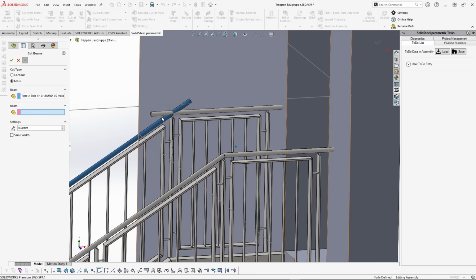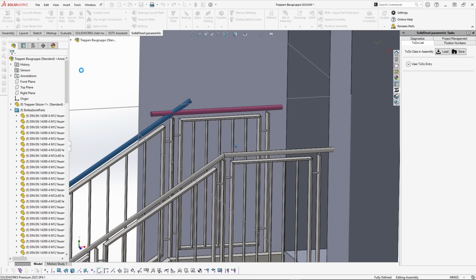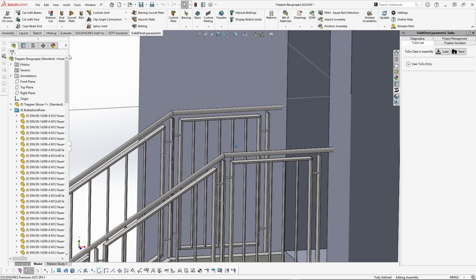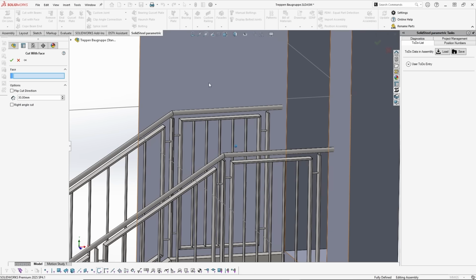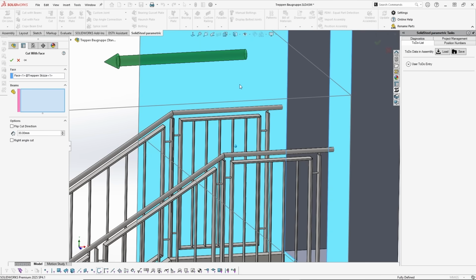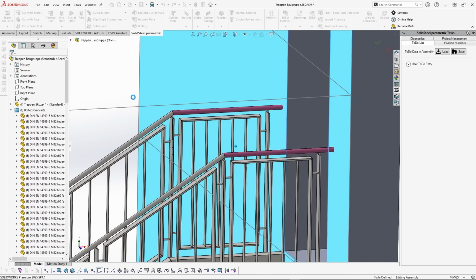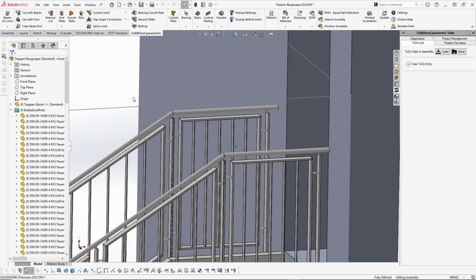We do the same thing on the other side. The fact that the handrails disappear into the wall is also not ideal. Here we use the feature Cut on Face. First we select the face and the green arrow shows the cutting direction. If this is incorrect, we can activate the reverse cut direction checkbox. Since the feature allows multiple selection, we can select both handrails at once. The defined 30 mm offset is fine, so we can confirm. That already looks much better.